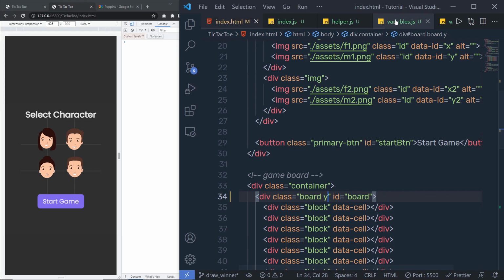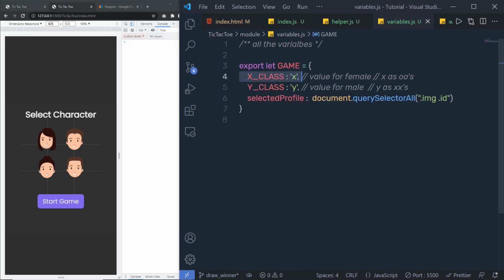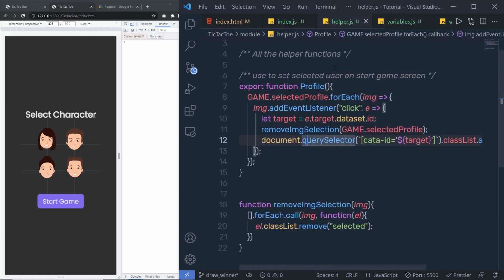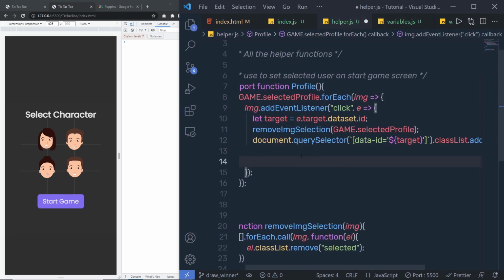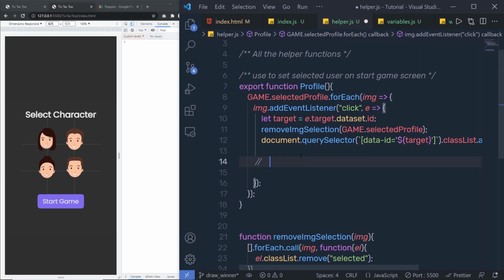To do that, you can notice we need to swap these values. We need to change x to x2 and y to y2. So to do that, I'm going to use this profile. Just below this document.querySelector, I'm going to swap values if the user selects the second profile.